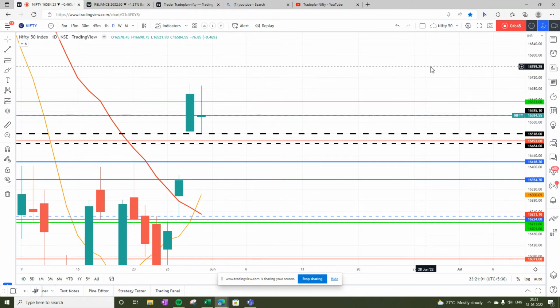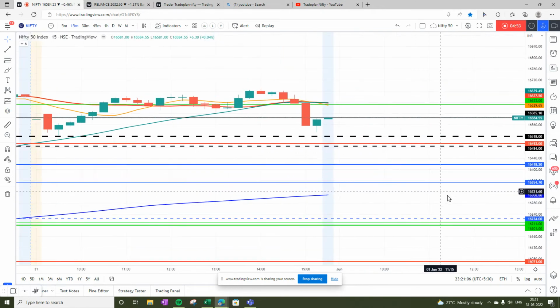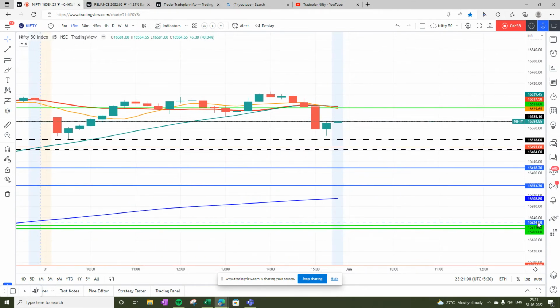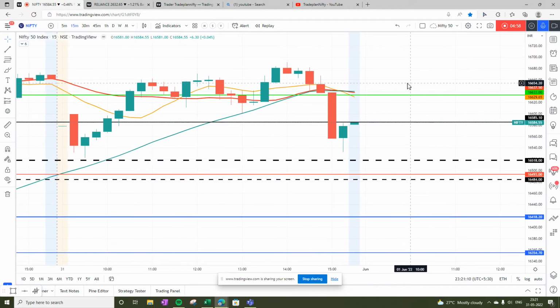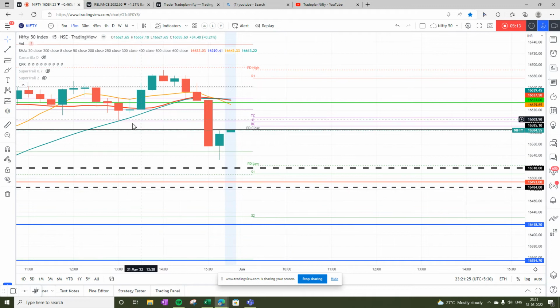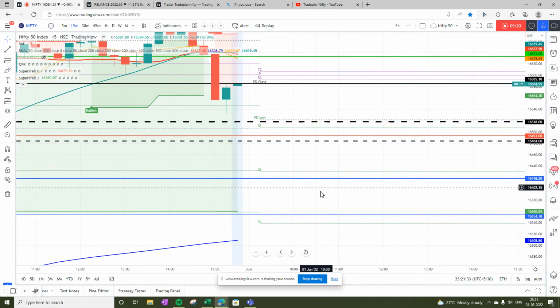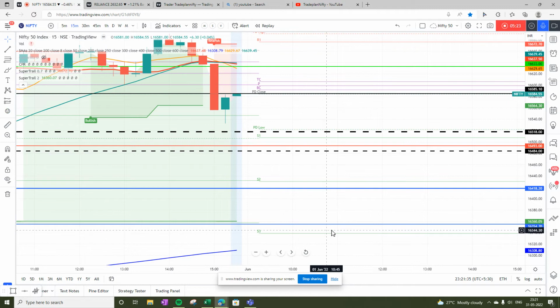Now on the 15-minute chart, today the market has closed below all the critical moving averages, which are 20, 50 and 8. So here the market is definitely in a downtrend. And when we look at the CPR, we see that tomorrow's CPR is slightly below today's CPR zone. So this also shows a sign of weakness. The super trail indicator has turned bearish, but on the daily chart the super trail indicator is still showing positive with a strong support at 16360.